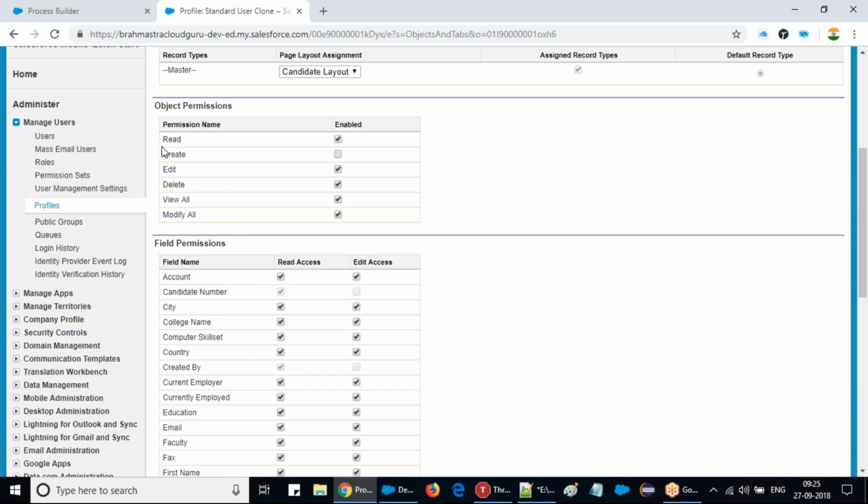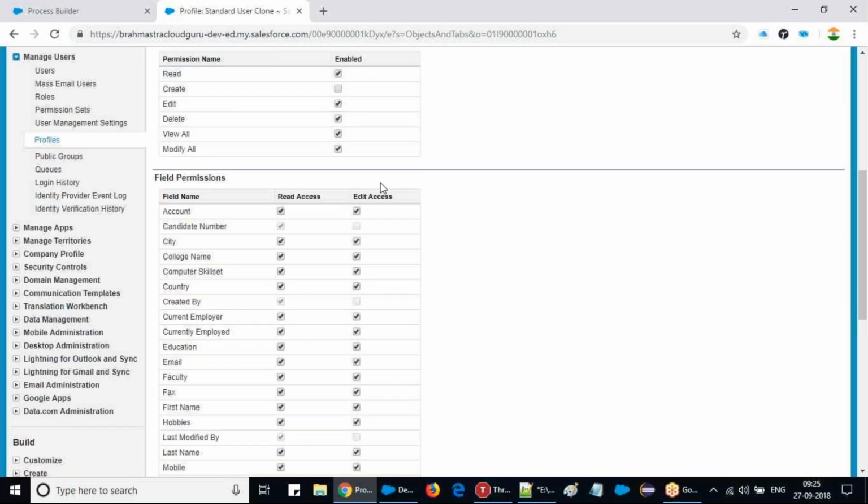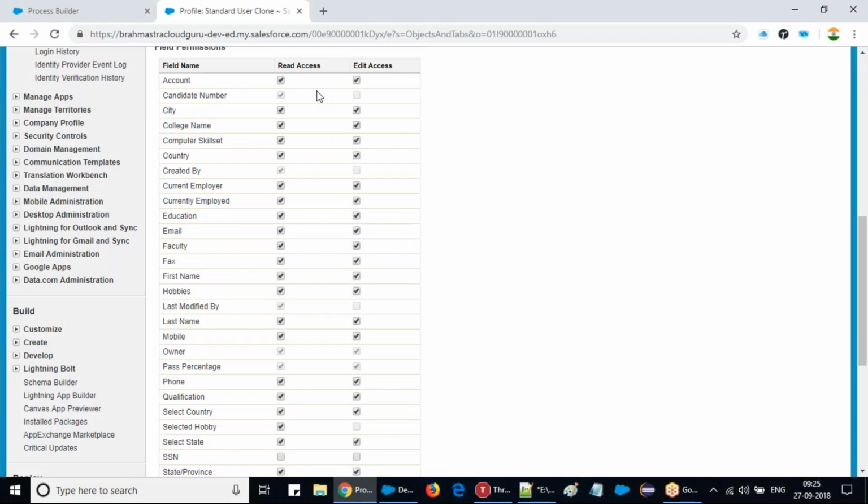Object CRUD means records creation, read, edit, delete, object CRUD permissions. These we can control. So field accessibility. So field related, 3 permissions will be there. Let us see here.